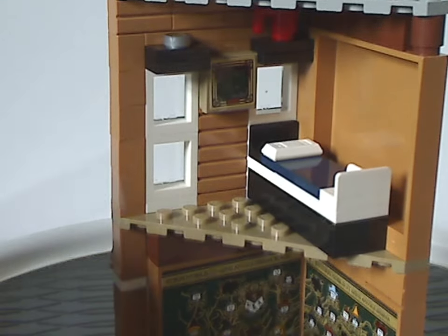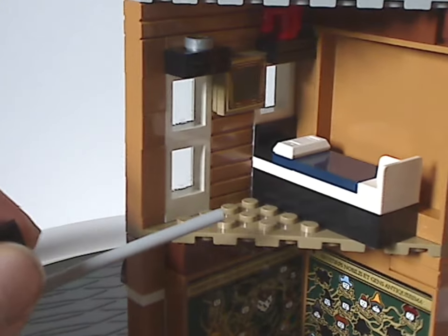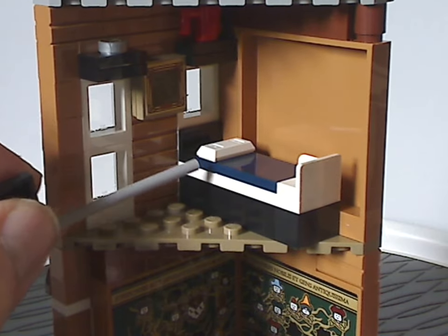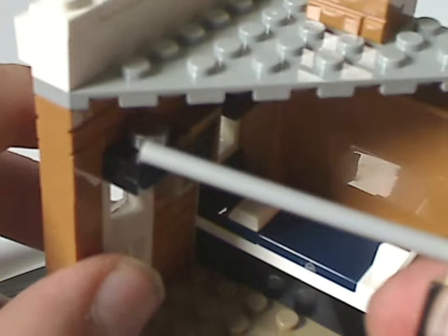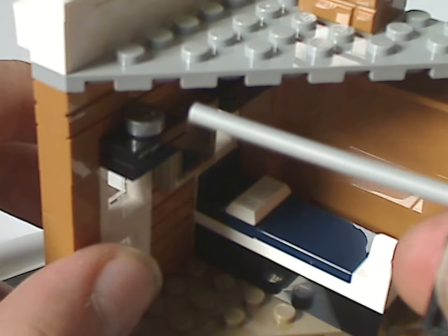And above is a quite simple build for a bed on a large brick with a dark blue tile and the gold bar piece in white being a pillow, and of course that piece that you can slip minifig's legs onto. And also a tile piece with some odd print on it, just like we had in the Ministry of Magic set, of course.